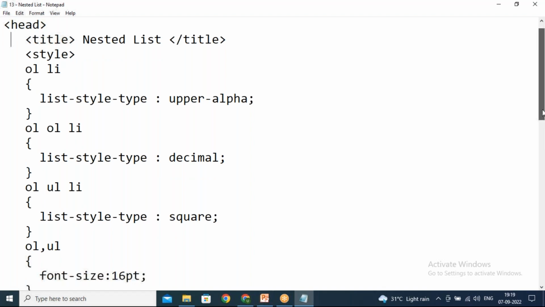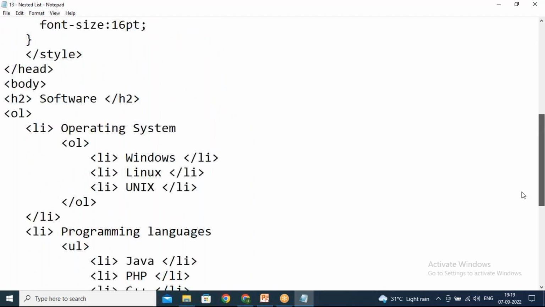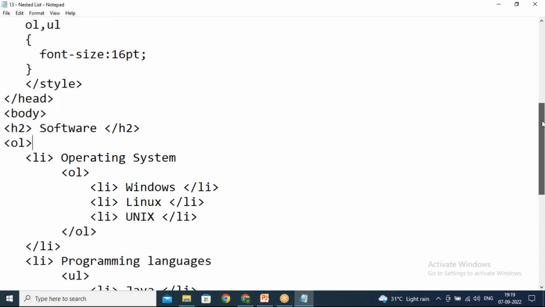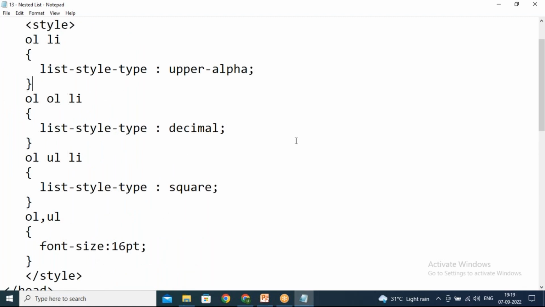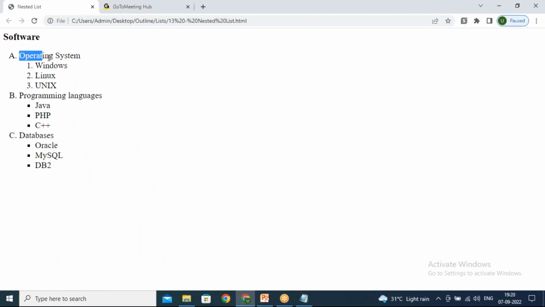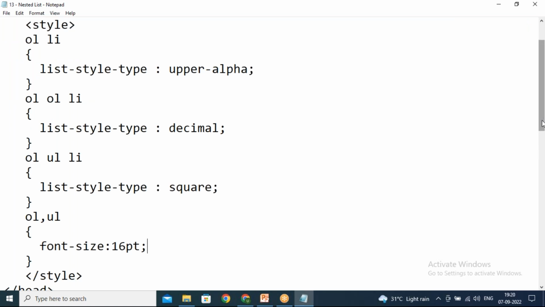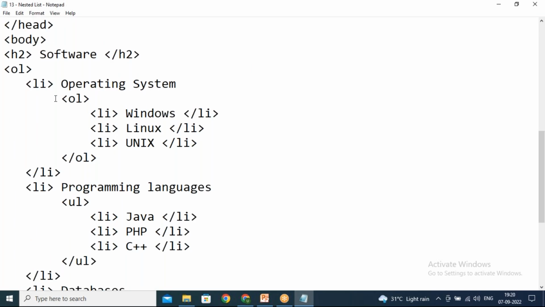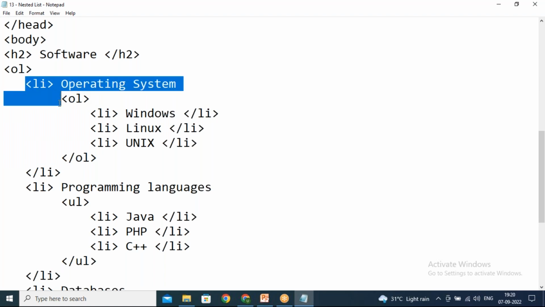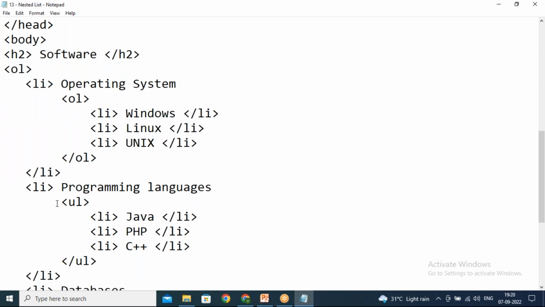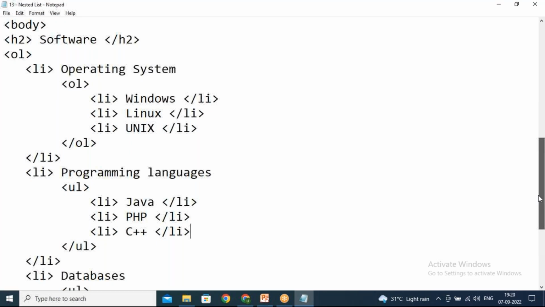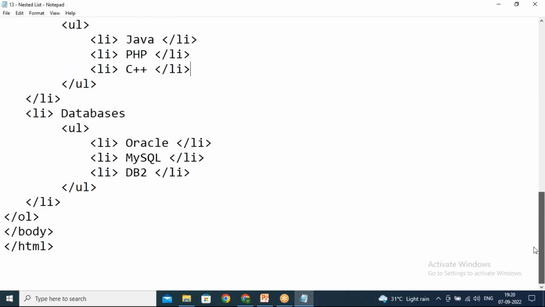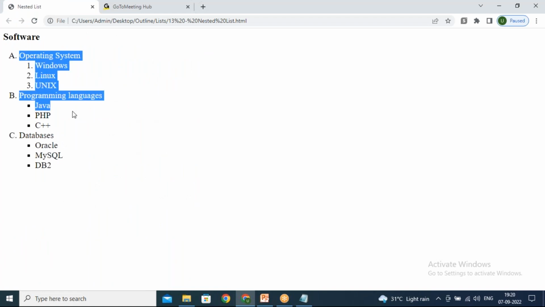So when you look at this, I have this OL, and for the OL, what type of style have I given? OL upper alpha. So I have this upper alpha operating system. Then after giving this operating system, instead of specifying the next list element, I give OL. So you see, this is nested within the first item. Then this is the first item in the list. Then the second item. Again, I give a list, nest a list within this, and so on. So this is how your nested list appears.